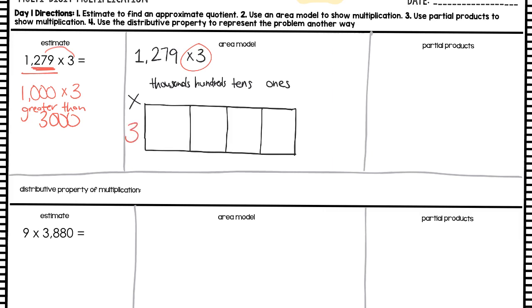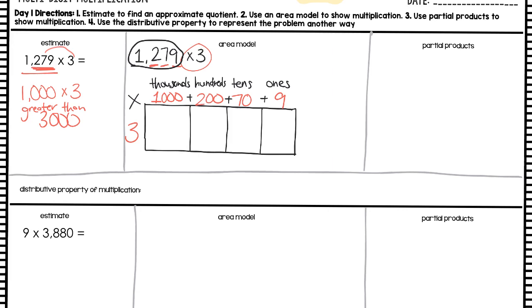What is the value in the ones place? 9. Easy enough. What's the value of the tens place? Not 7, but 70, because the 7 is worth 70. What's the value of the hundreds place? Well, if we read it, we would say 200. So it has to be 200. And what's the value in the thousands place? Not 1, but 1,000. Then I'm adding them all together because when I add them all together, I get my original number.